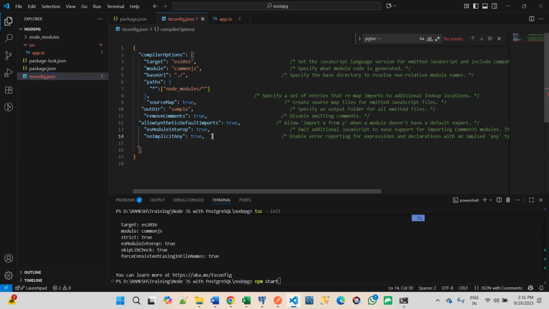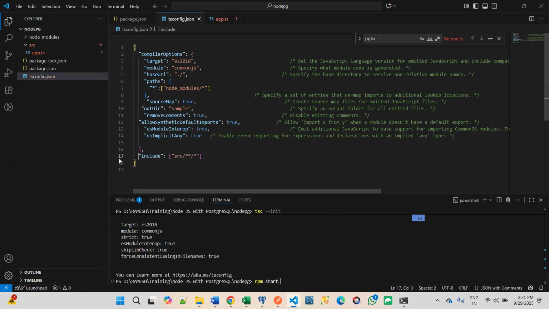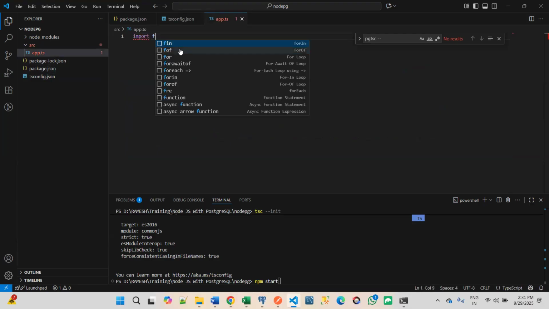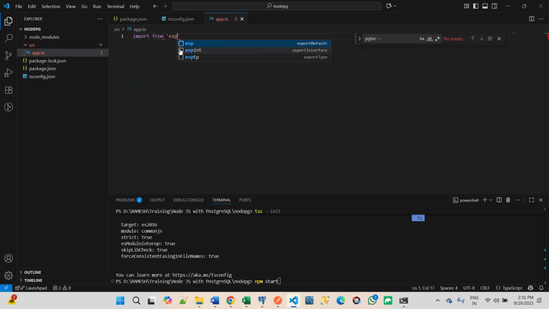Here I'm going to import the Express framework.